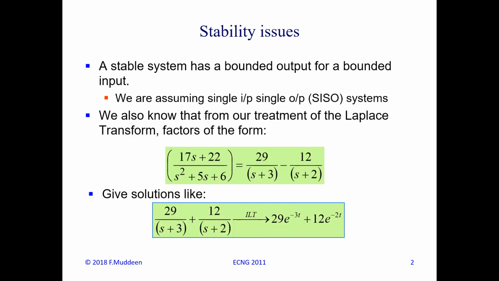What we can observe with respect to these time domain equations for this particular example is that for s plus 3 and s plus 2, the roots are going to be s equal to negative 3 and s equal to negative 2, which maps equivalently to our exponent functions being e to the minus 3t and e to the minus 2t. Because these are minus 3t and minus 2t, this means that these exponents are stable decaying exponents.